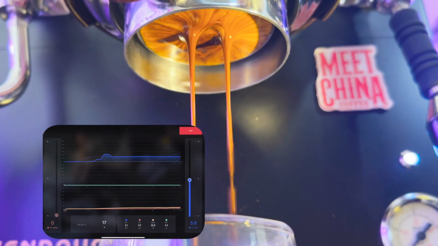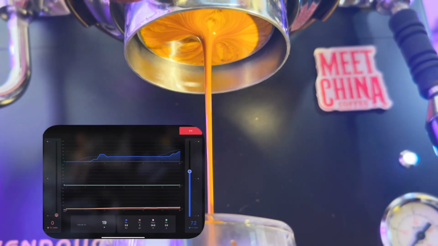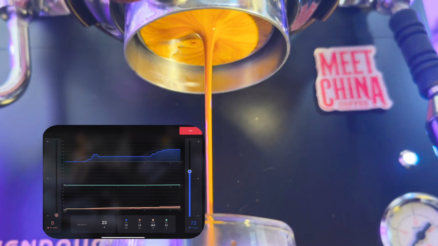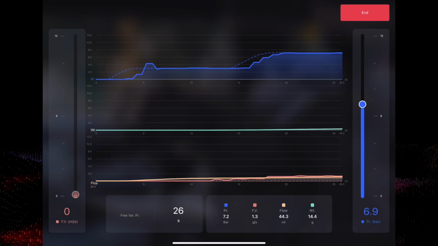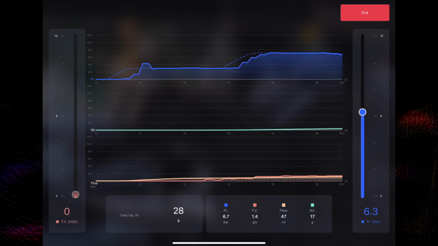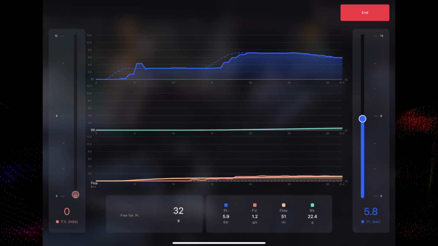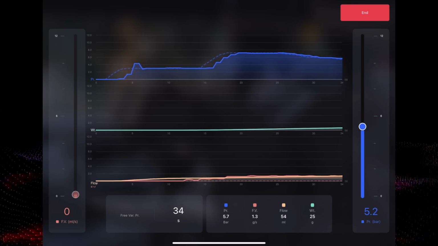From there I will put the pressure to about 7-8 bars. Remember, without my glasses I don't see much, so if it's not exactly 7 or 8, excuse me please. And then I will be slowly ramping down the pressure. 20 grams of coffee in, maybe 50 grams of liquid out, maybe less, we will see how it goes.